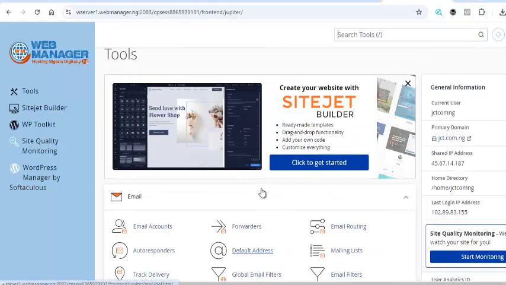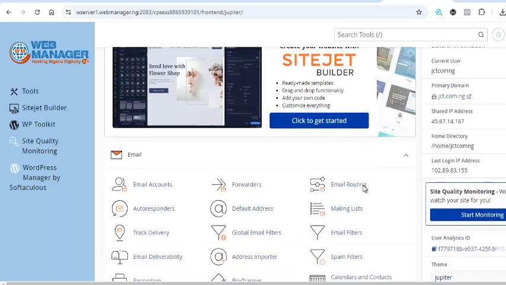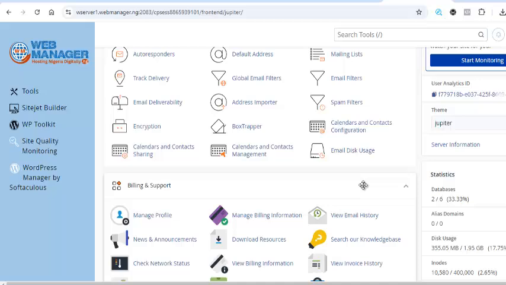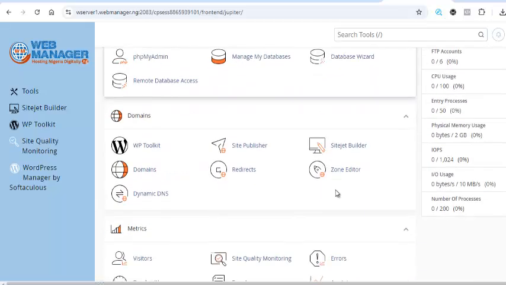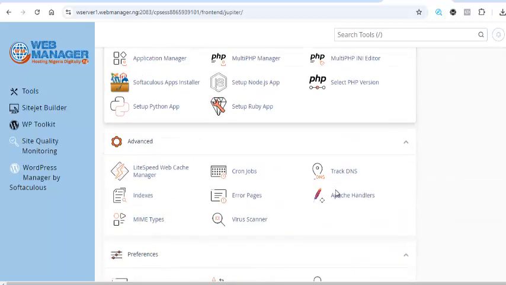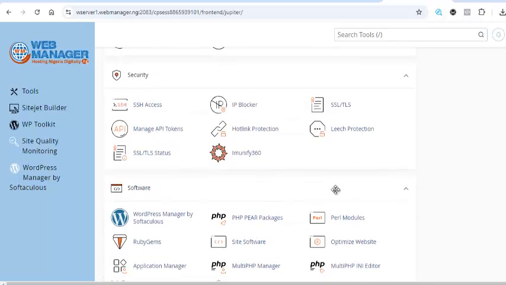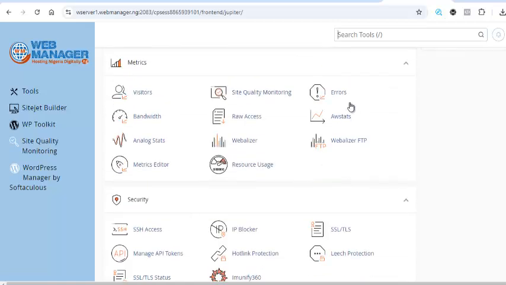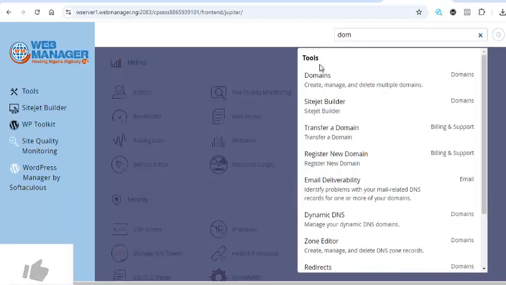Now this is my cPanel. Mind you, this e-commerce website was designed with WordPress. The next thing we need to do is to create a subdomain name. I already have a primary domain name, so it's for us to create a subdomain name. And to do that, we just kindly tap on search on domain.